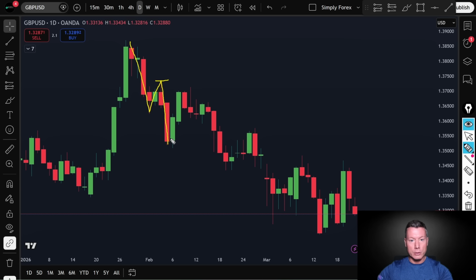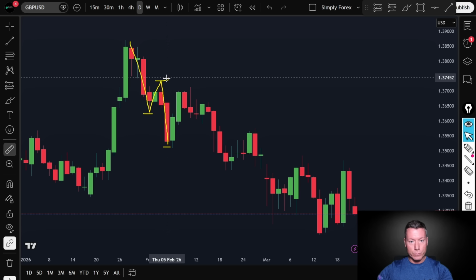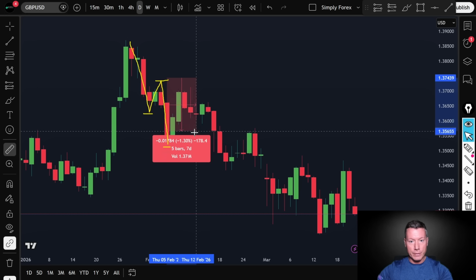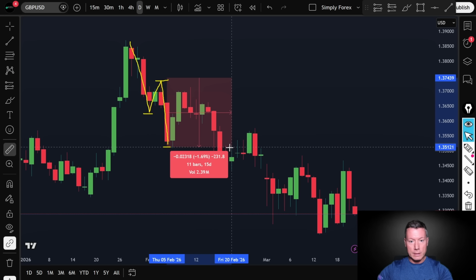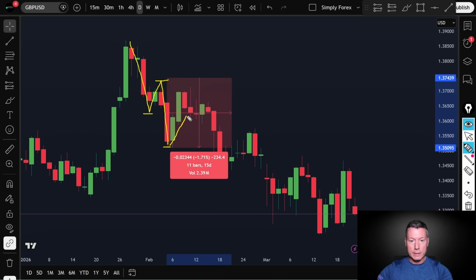This is your last swing higher low, higher high, and this is your last lower low. So we're going to put our stop loss a bit above there. We're going to make this our target back to those lows. As you can see, we get the pullback to the 50, stop loss doesn't get hit, and then price comes crashing back down. Okay, so at this point we are +2.